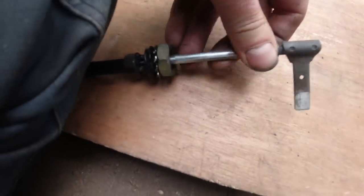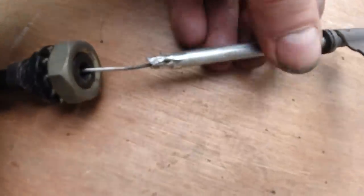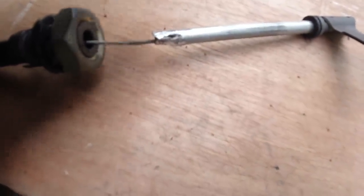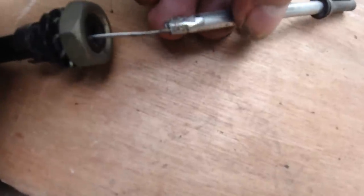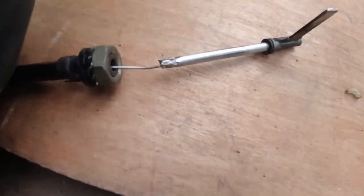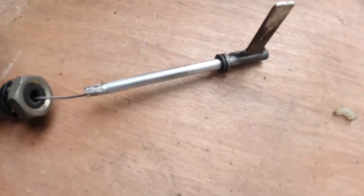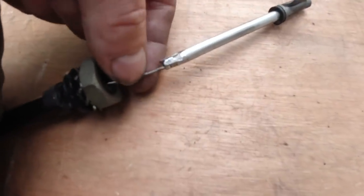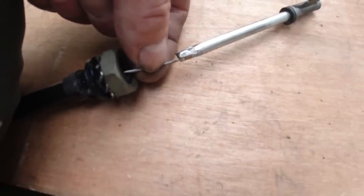Hang on. So, a hacksaw, a slit in it so we could get the old piece of cable out because it's crimped in. Then I soldered it with a heat gun. I used a little mini pocket heat torch. I'll show you the heat torch. So I used that heat torch. Now, the solder doesn't want to take to this cable. I thought it might not.